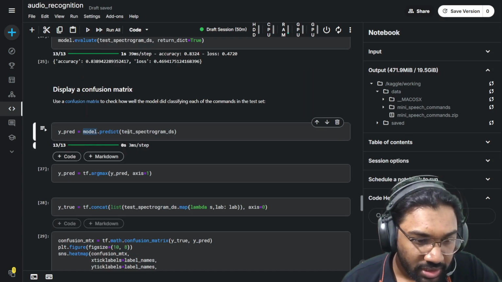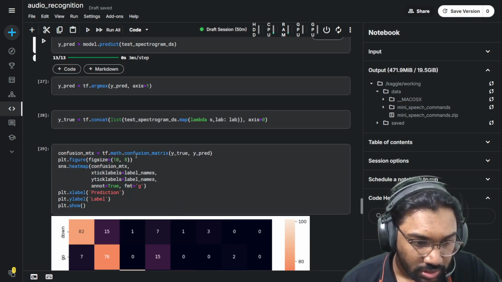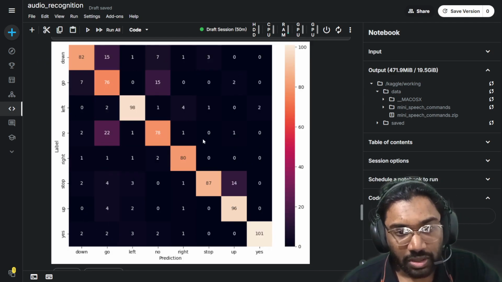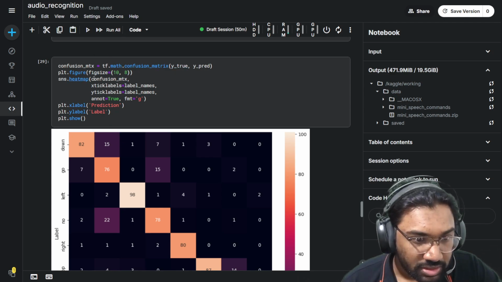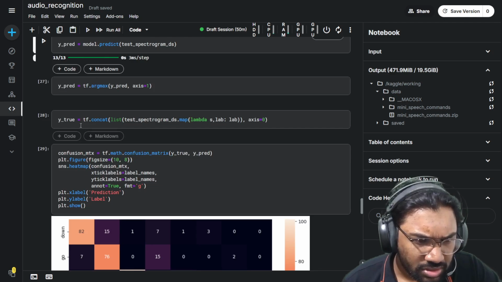Okay, model.predict on the test spectrogram data. Here we can see the testing data: y true, y prediction, confusion matrix, validation, testing, confusion matrix.